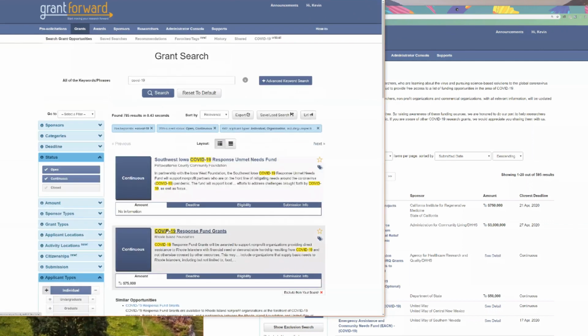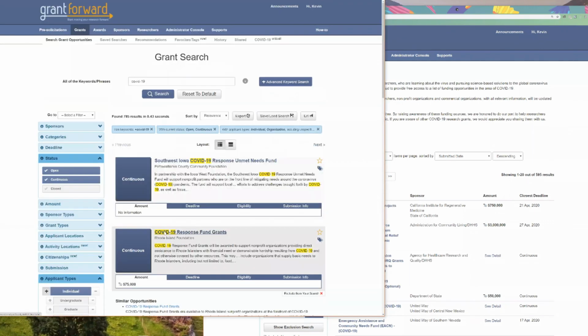Okay, so I've shown you how to use keyword, but let's say, how do I in general do a search? You may not want to start with a specific keyword like COVID-19, because some relevant grants may not mention a keyword that is so specific. Although in this case it may, because this is not a well-known name, but in general, you may use a more broad keyword. Say infectious disease.